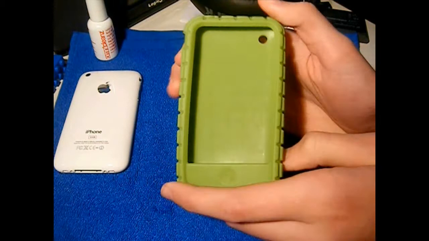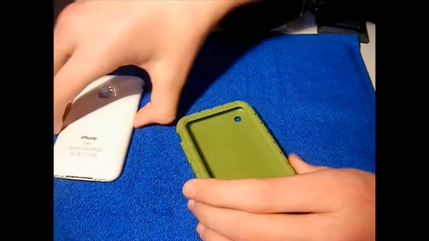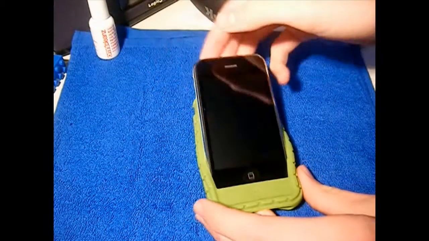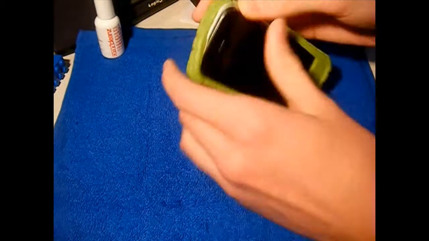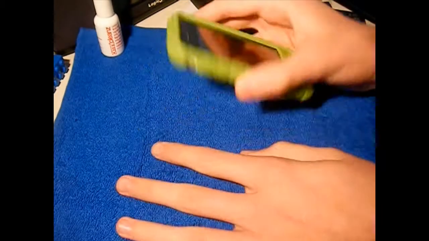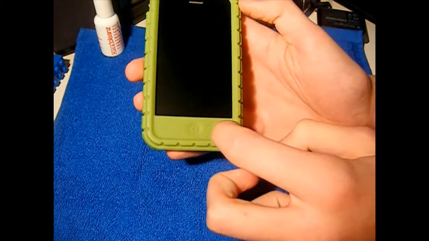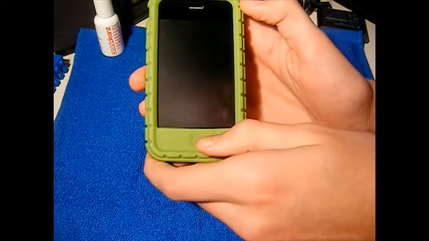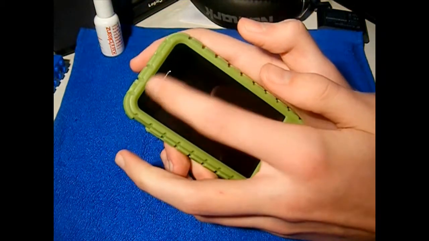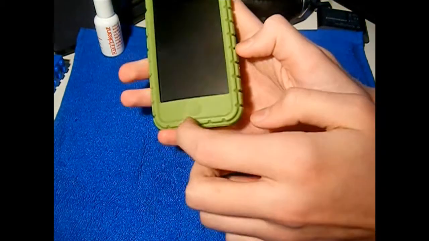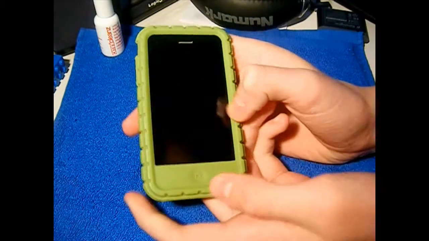Let's put the phone in. Pops in like so, lift it up over here and over here. Straight from the off you can see it does cover down here, covers down the bottom and goes right up to the edge of the screen. Leaves the top open for your speaker and calling people, but like I said it does cover down here but you still have easy access to your home button.